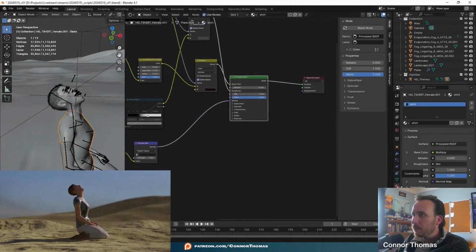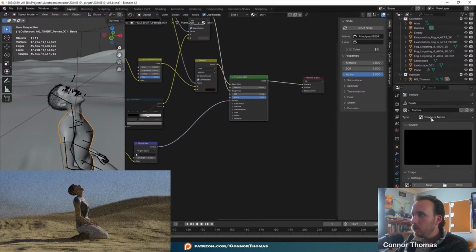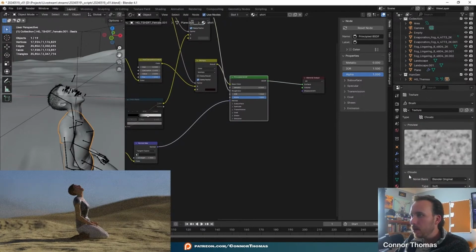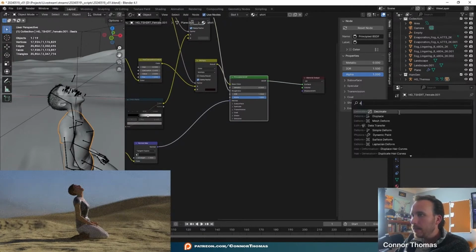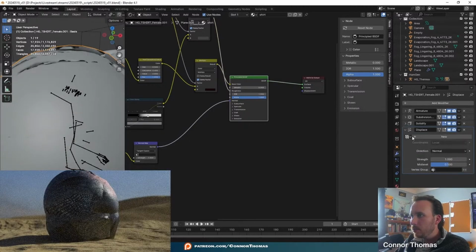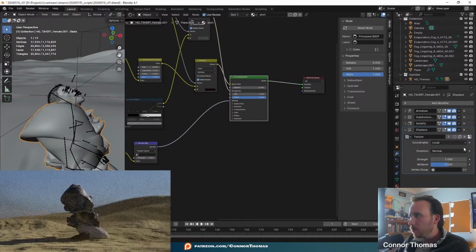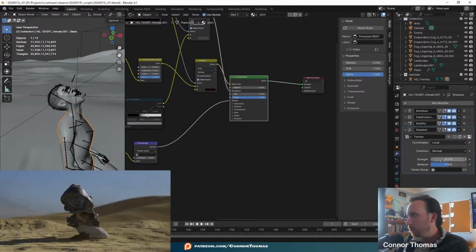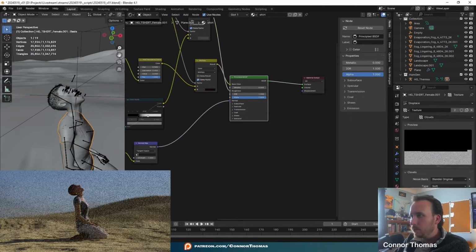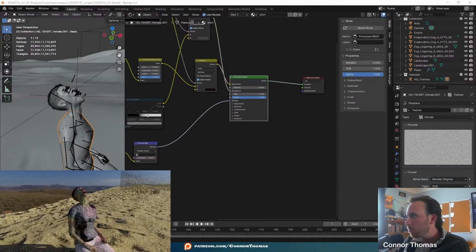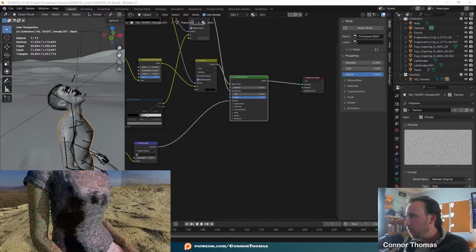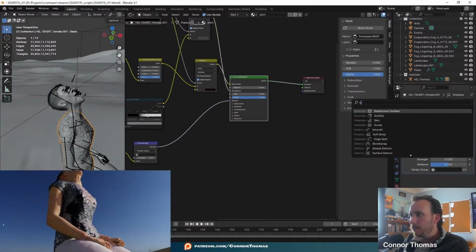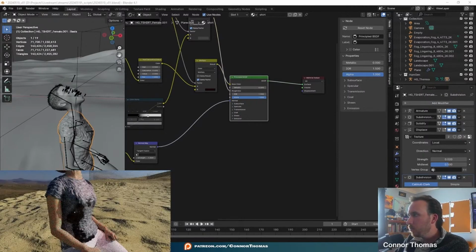We don't have any displacement here, but what we could do is add in a new texture here. We'll use clouds probably, and then add in a displace option, select our texture that we created already, change that to like a 0.01 or something like that. And then now in our clouds option, if we change the scaling here to be something super small, we're going to create all of these wrinkles inside of the t-shirt. And then I'll add in a subdivide surface after everything just to smooth it out.